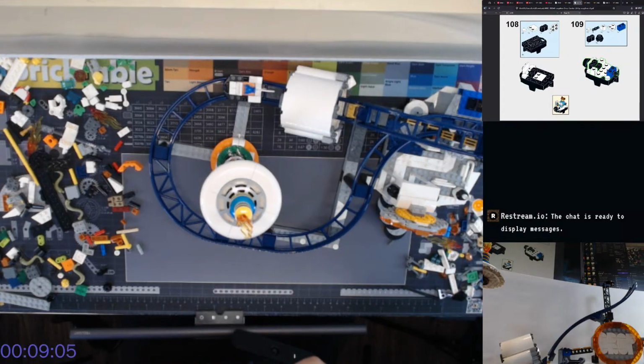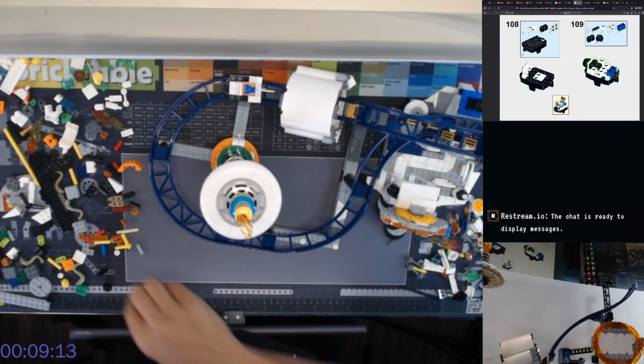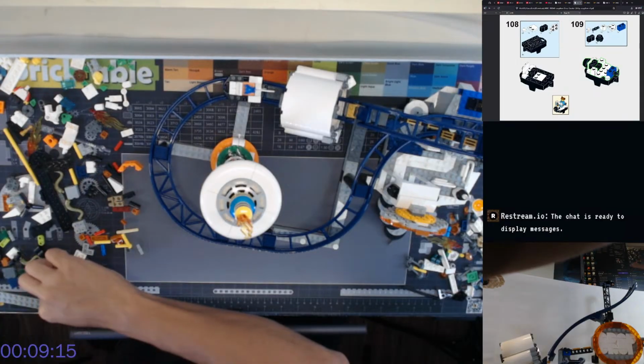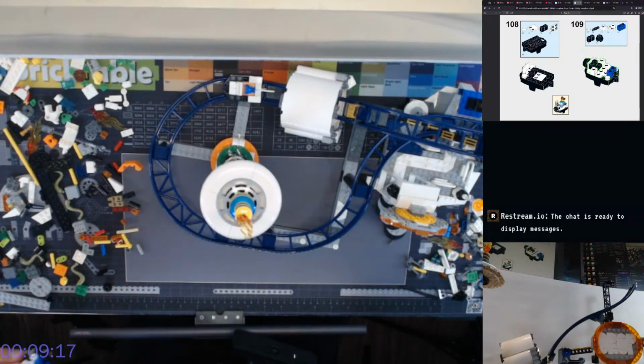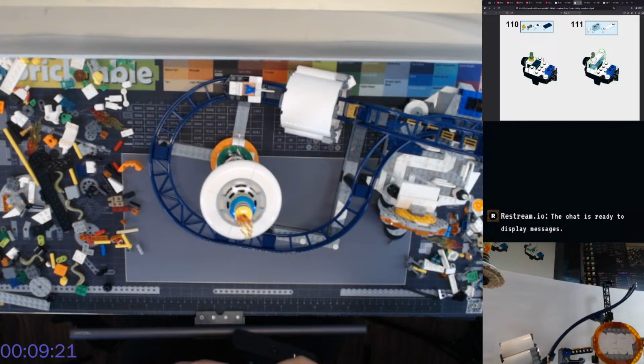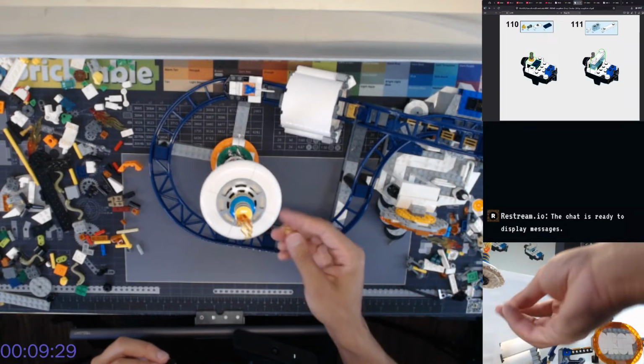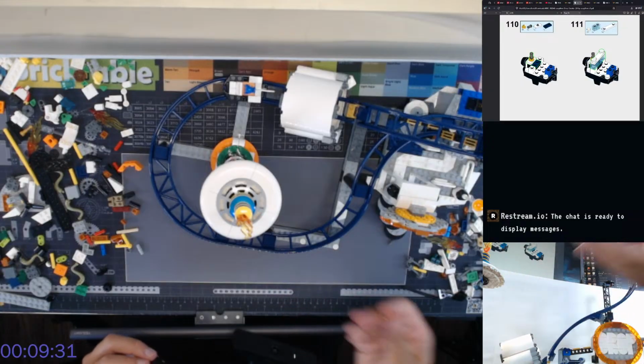This is over here. 1 by 1 bricks. Glow in the dark studs. We never used that eyeball. Also, there's a cool little meteorite rock here, space rock, that we haven't used anywhere.